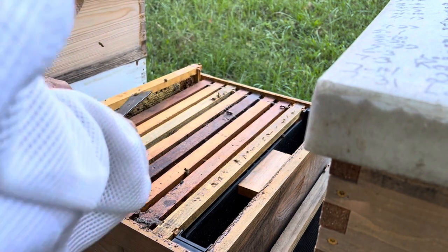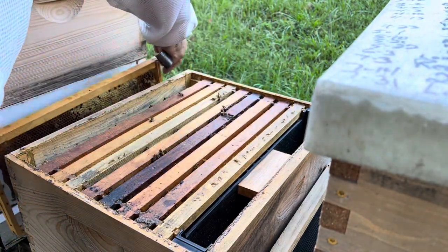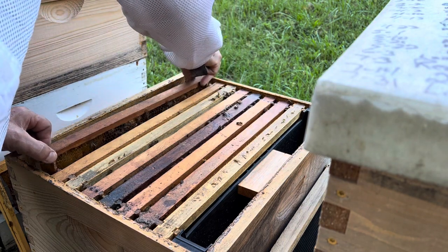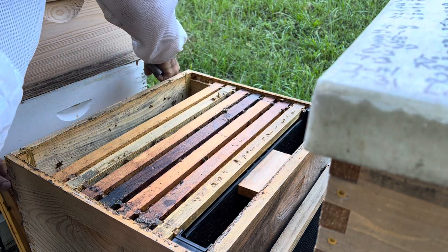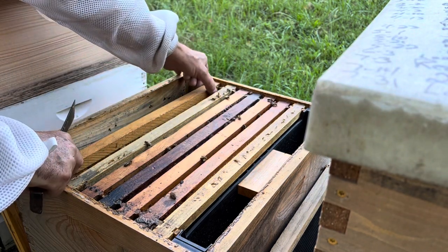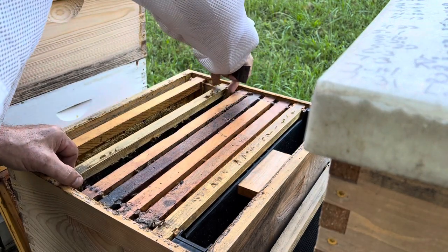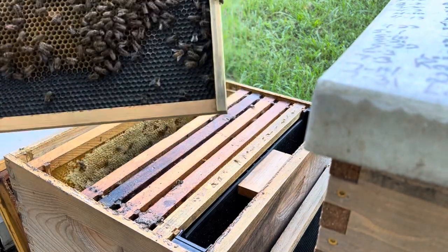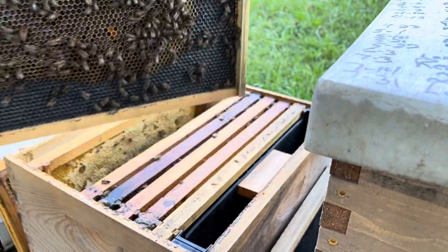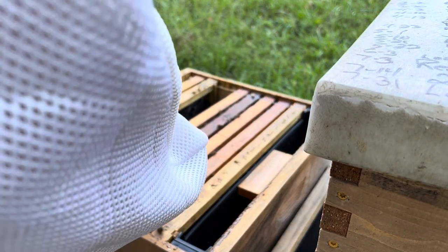I put some honey and some drone comb in here, so that's what we're looking at here. A little bit of honey here at the top, not a lot. If they've made a new queen and she's doing good, we'll give them plenty of resources from some other hives that can stand to lose it. Okay, there's two frames out, so we're gonna start sliding over. They don't seem to be buzzing loud, which they wasn't buzzing last time, but I didn't see the queen. There's that frame of little bit of drawn out comb that we seen last time. Might have a little more nectar in it. Certainly hasn't been drawn out anymore.